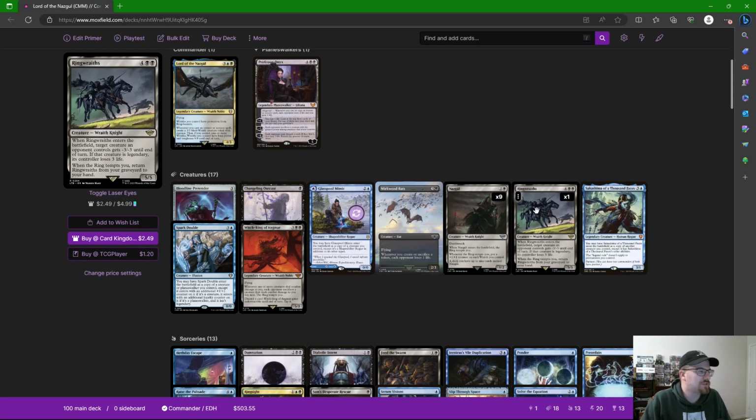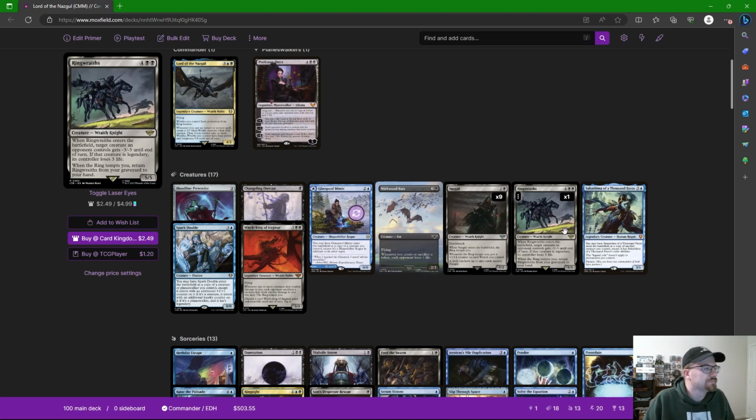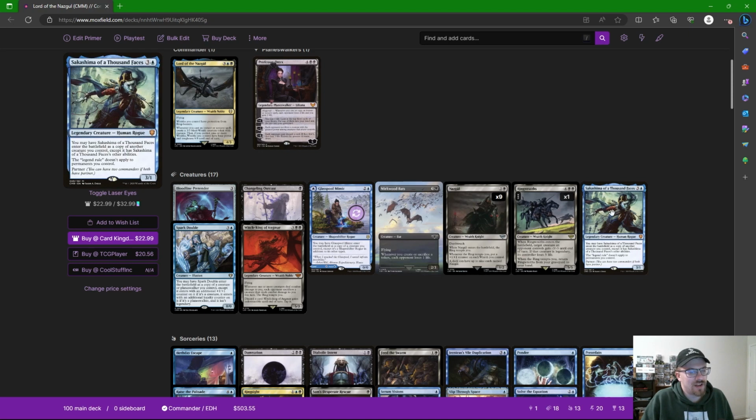Ring Wraiths is kind of interesting. It's a little bit overcosted in my opinion, but hey, it's a Wraith and it seems pretty cool. It says when it enters the battlefield, target creature an opponent controls gets -3/-3 until end of turn. If that creature is legendary, its controller loses 3 life. And then whenever the Ring tempts you, we can return it from the graveyard back to our hand. That's the only upside, is we can probably play it again or something like that. I don't know. It feels awkward in the deck, but I was trying to make sure we got enough normal Wraiths in there to make sure we're taking advantage.